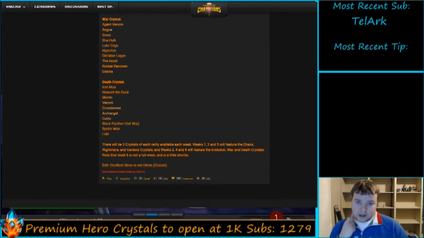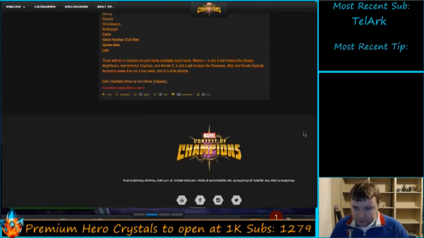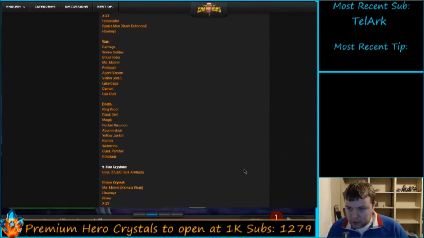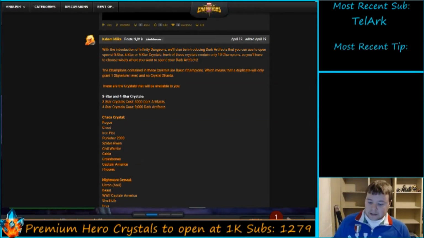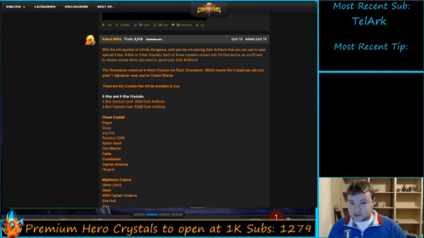I don't have the link with me, but I think it was in a comment, maybe it's in this one here, but it doesn't look like it. Anyway, one of the Kabam moderators said that basically you'll be able to get probably between 2 to 3 of the 5-star crystals if you only use your dark artifacts to buy 5-star crystals. So I'm hoping to get at least 2 shots at Archangel. And if it's looking like I'm not going to be able to grind out as many artifacts to pick up a 3rd one, then I'll probably just purchase 4-star crystals. Still going for an Archangel, though.